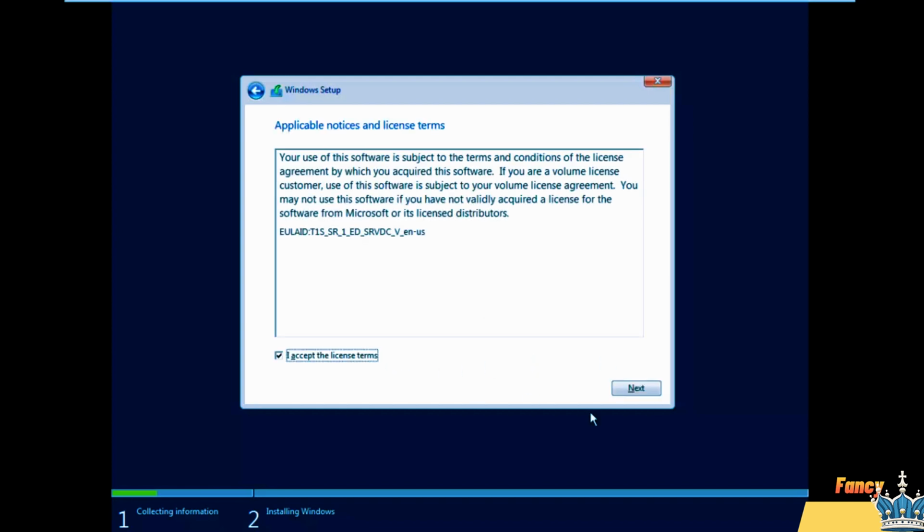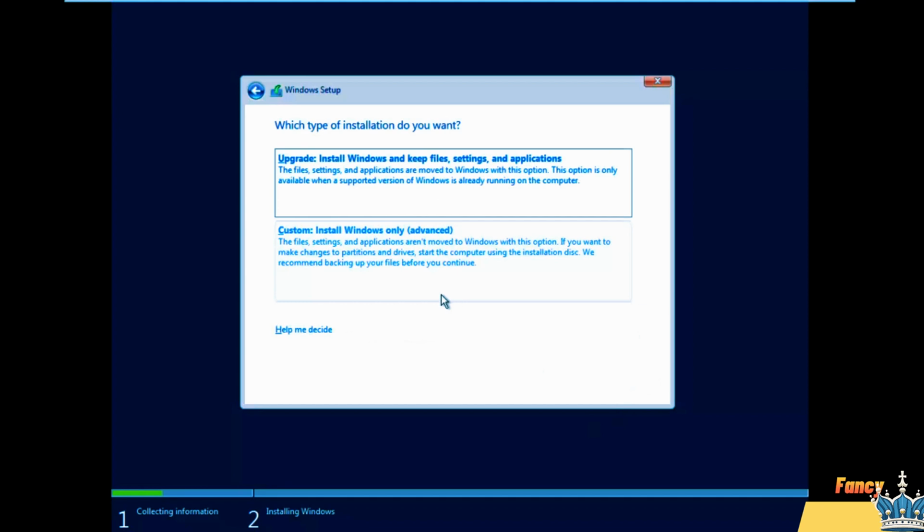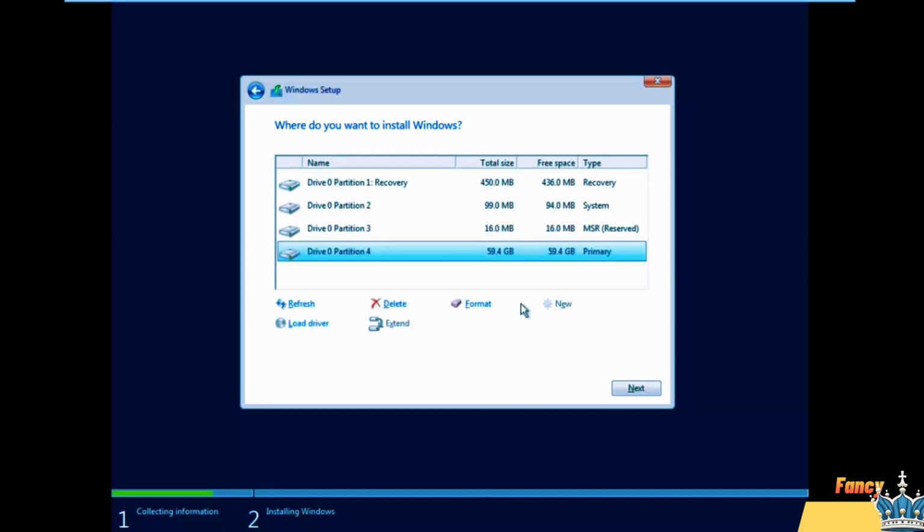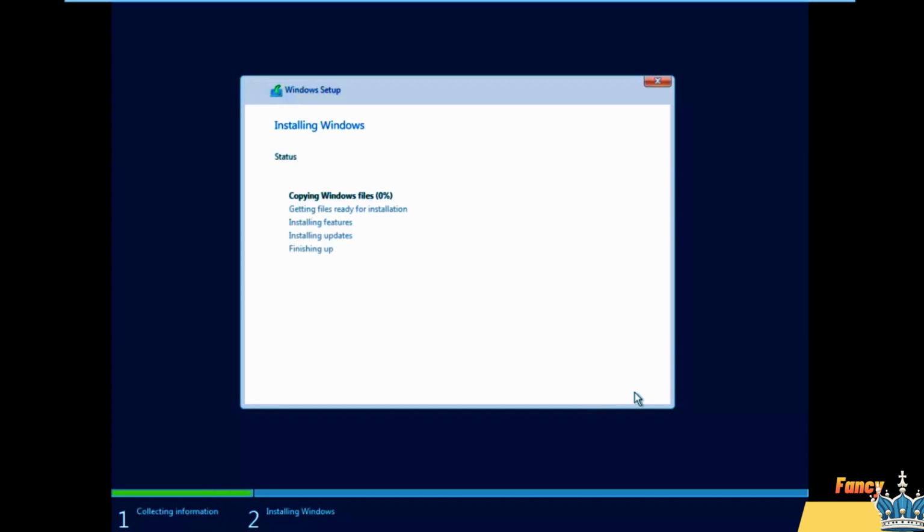I accept the license term and click on next. Now we need to install Windows only. So select custom, create new partition, assign full size to the partitions, and now click on next.